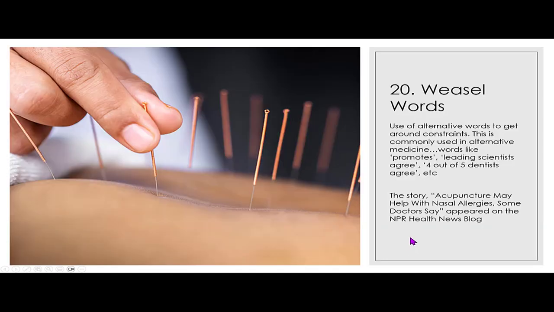And number 20, weasel words. So this is the use of alternative words to get around constraints. This is commonly used in alternative medicine, so you have to be really careful of these weaselly words. Words like promotes, leading scientists agree, 4 out of 5 dentists recommend this. So there's a story on NPR Health News blog that says acupuncture may help with nasal allergies, right? So this is a weaselly word, may help, right? It hasn't been proven to do so. So you have to be careful of these, especially on dietary supplements. They get used a lot.